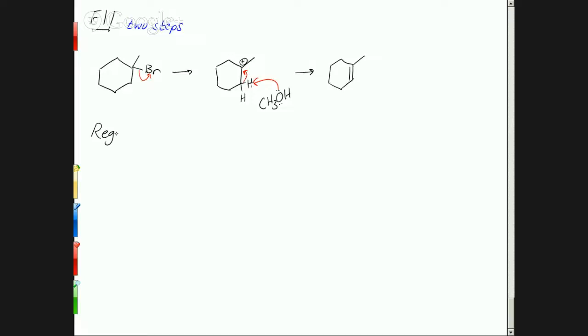The word that we use for this, that we learned in the last chapter, is regioselectivity, which means where is the thing going. So if you notice, let's use this previous one as an example. After the leaving group leaves and there's a carbocation there, when you're trying to decide how the double bond is going to be formed, you need to look all around that carbon at all the possible beta carbons and the hydrogens coming off them. So in this case, there are actually 3 different beta positions. Everything next to that carbocation is called a beta position. So those are all potential places that a double bond could go to. So we need to look at the hydrogens on each of those to try to figure out where the product is most likely to form.